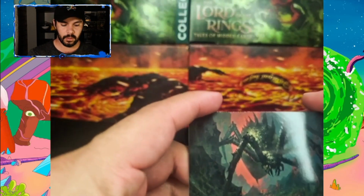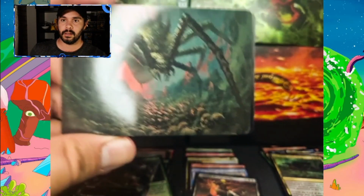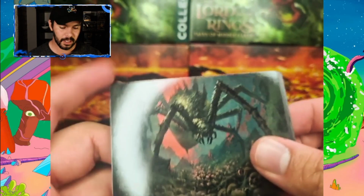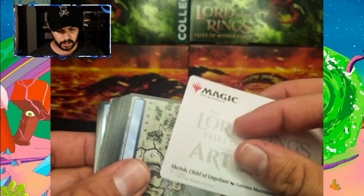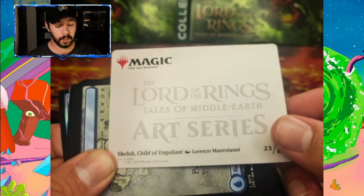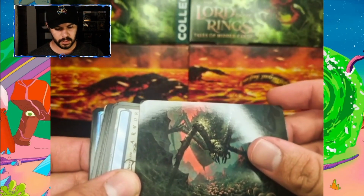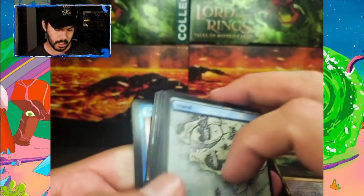Oh. Now, I've forgotten this spider's name. I want to say Sheila, like an Aussie. Sheila, but it's not Sheila, it's... let's have a look. Shelob. I was pretty close. I'm actually going to give myself a pat on the back. That was actually, yeah. I don't have that one either, so that's going into the collection.